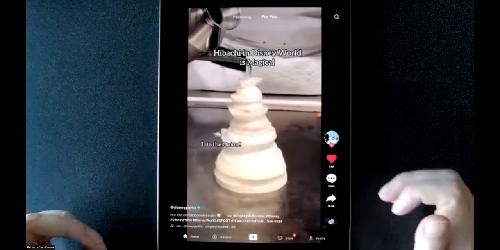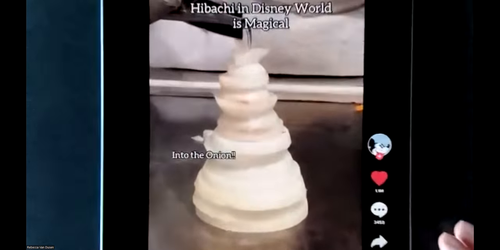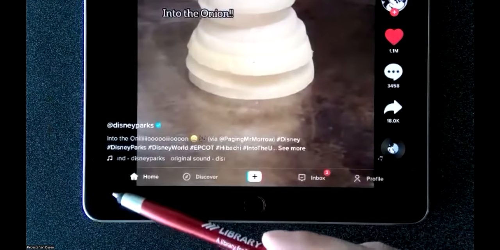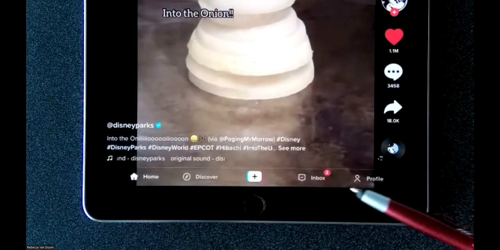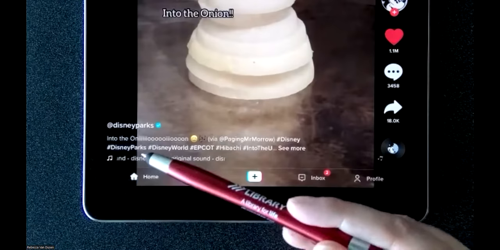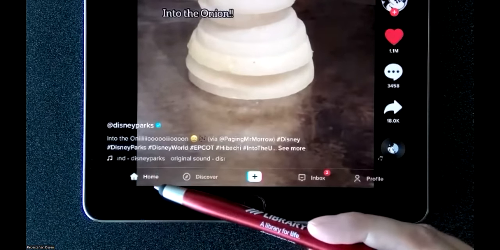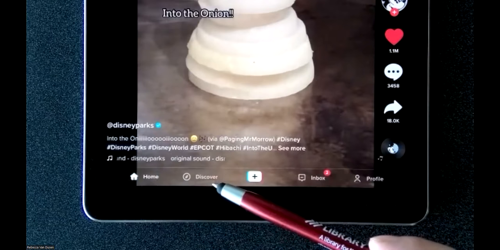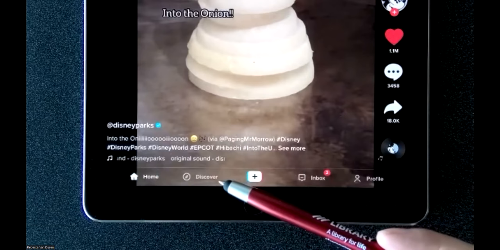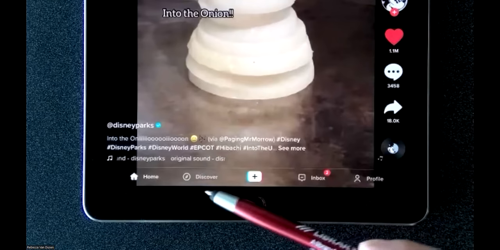All right, so let me go back down to the bottom of the page here. Let me find a darker page, and I'm going to zoom back down at the bottom. And again, I'm going to talk about these pages down here. So down here, we were currently on our home page, which is where we're seeing our feeds. So as we're scrolling through, we're always going to be on our home page. But there's also something called the Discover page. So that's going to take you to the TikTok search page. And here you can search for specific TikTok users or videos. You can also browse and search for trending topics, hashtags, or other creators. We're going to talk about this one in a second.